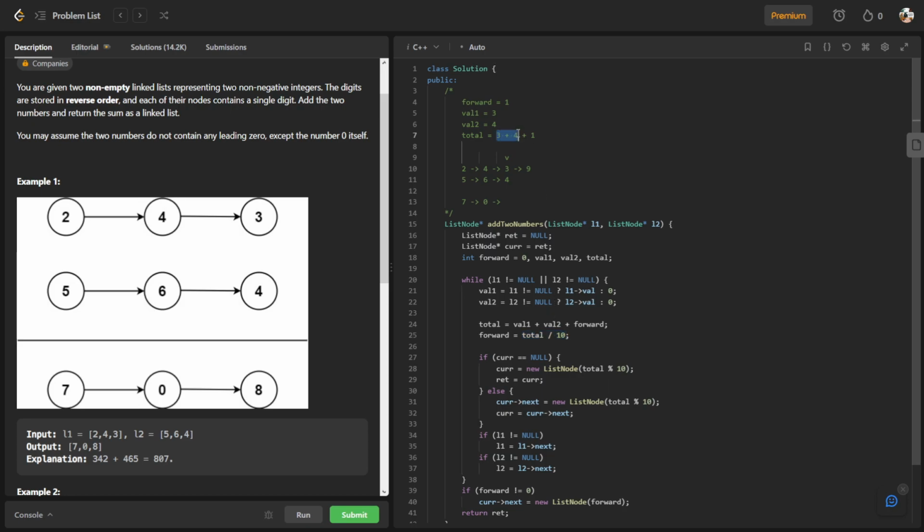Okay, so 3 plus 4 plus 1 will give us 8. So 8 divided by 10 means 0, right? And then the current next, which is here, will be total modulus 10, which is 8. Okay, and then what we're going to do is move the current again.